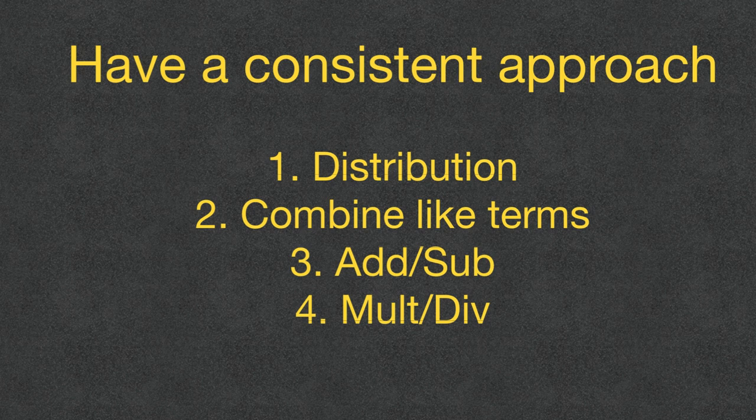So this is a general outline of an approach. Is it always going to be like this? No, but I think consistency counts. What I don't want is for you to look at problems and go, well, this one looks different, I'm going to approach this a totally different way, and then sit there going, I don't know what to do. Have an approach. Distribution. Do I need to combine like terms? Do I need to add or subtract something? Do I need to multiply or divide? I'm just trying to give you a little bit of a guideline.